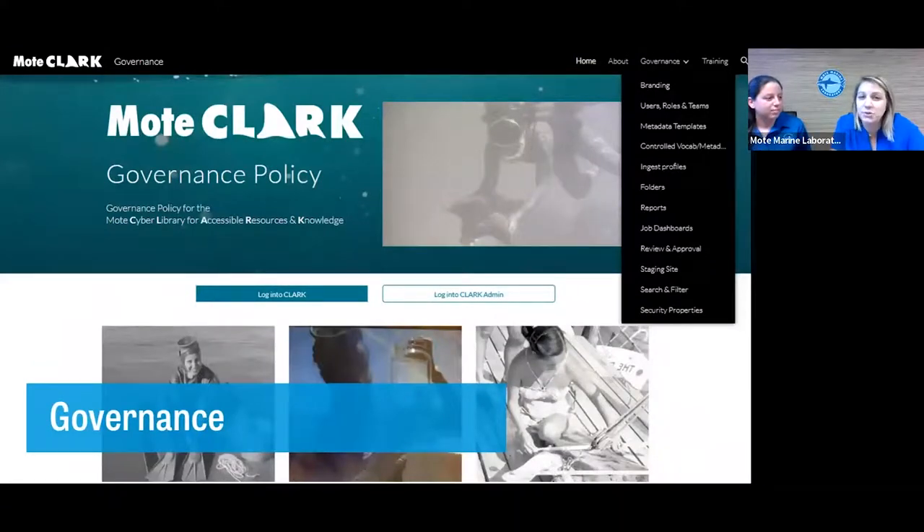Another early decision we made was to start building a governance plan from the get-go. We used a free tool called Google Sites to create an internal governance website, which helped us keep track of the many decisions we were making along the way and to brainstorm instructions for future administration of our site. We began by documenting our initial configuration of the DAM system — things like our Mote-specific metadata templates, our folder structure, user roles, and similar items. The idea is that over time these configurations will be tweaked and eventually perfected, with each iteration updated on this Google Site so that it's a living governance policy for us and future DAM admins. We're also planning to form a governance working group to help vet and manage anticipated changes to our policies and protocols.